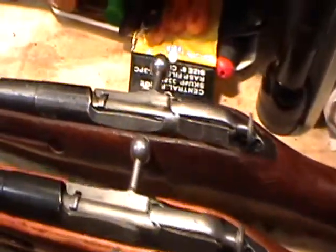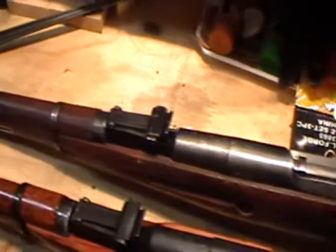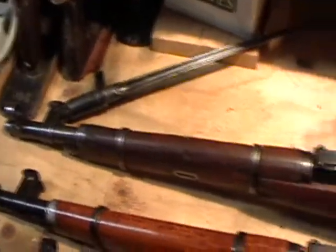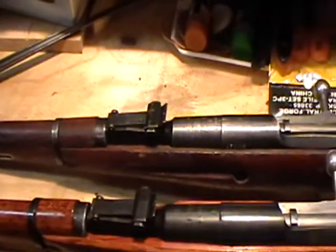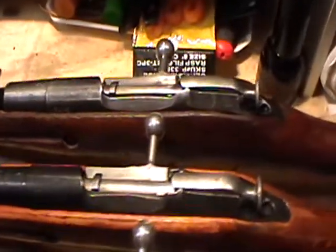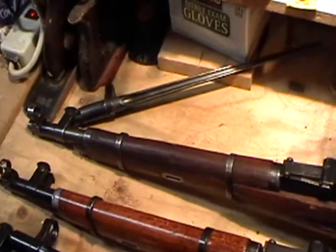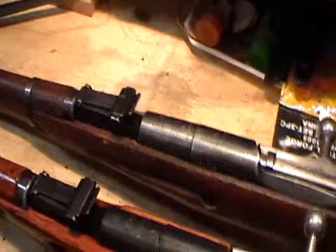The stock's in decent shape — there's a gouge on the other side. It's got the correct M44 sights. I found this one at a gun show for $120 out the door. It had a good bore — nice strong lands and grooves, a little bit frosty. Been trying to save a little money, but couldn't pass up a good deal. Didn't have a Hungarian M44.